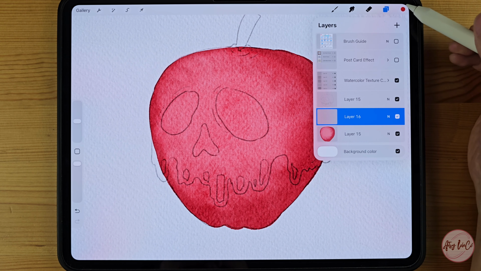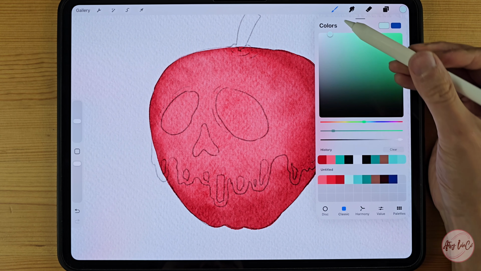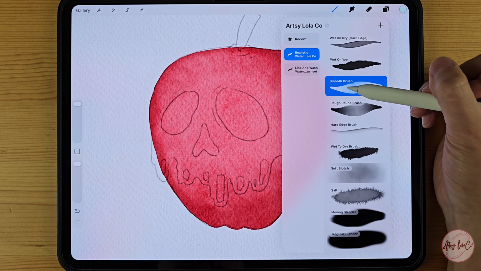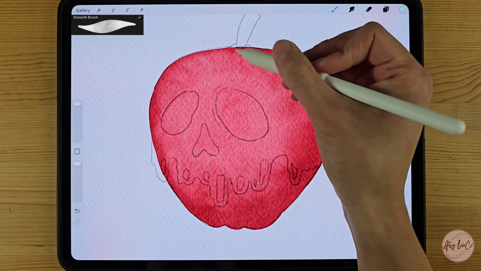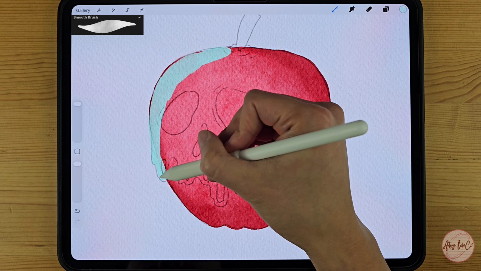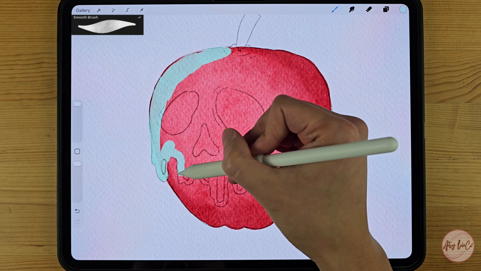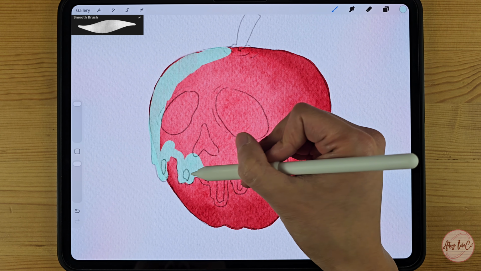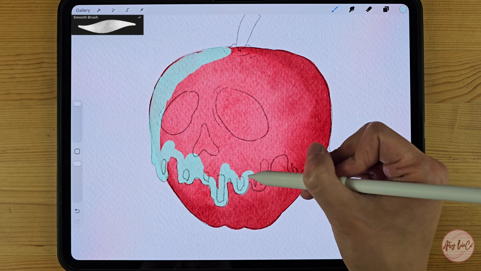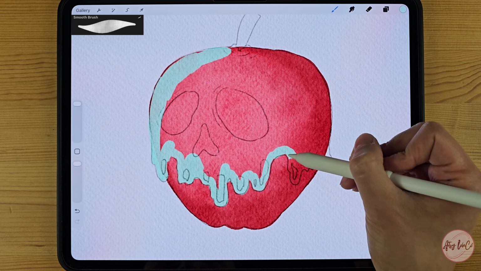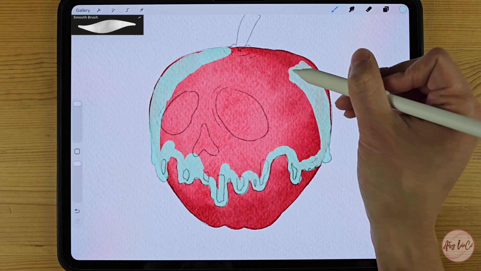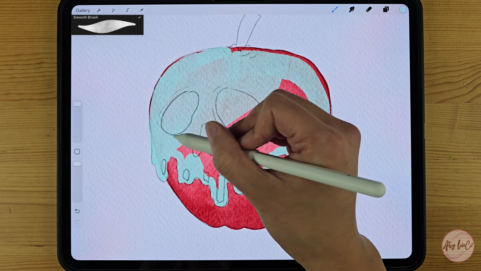And now we're going to create a new layer and pick this sky blue tone color, and we will be using the smooth brush this time. And we're going to cover the top of the apple with the goo. To celebrate Halloween, I thought a spooky apple would be the perfect mix, sweet but sinister. I wanted to take something ordinary, friendly like an apple, and give it a little twist. A bit of a mystery. And we're just going to follow along the lines of the sketch here, just like this, creating that goopy teeth look. All the way across and all the way around.